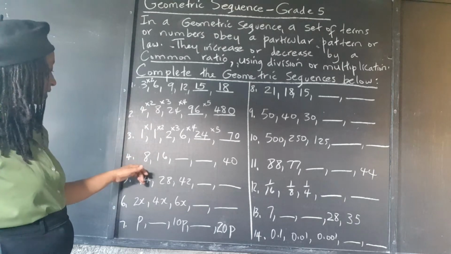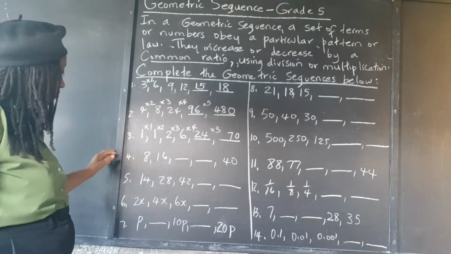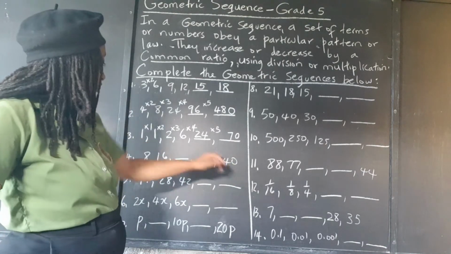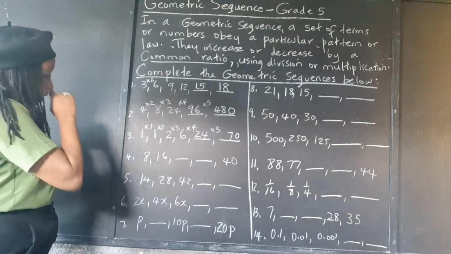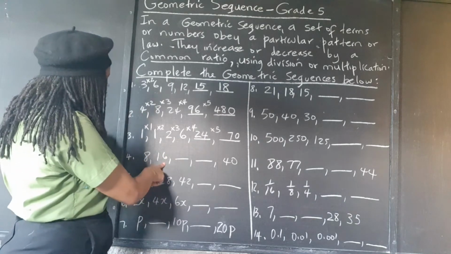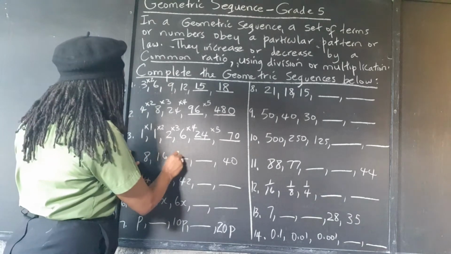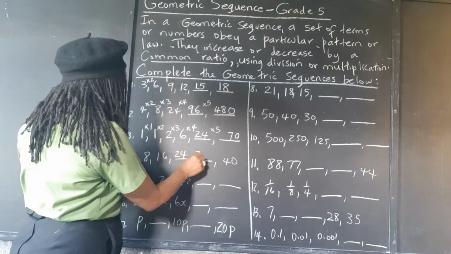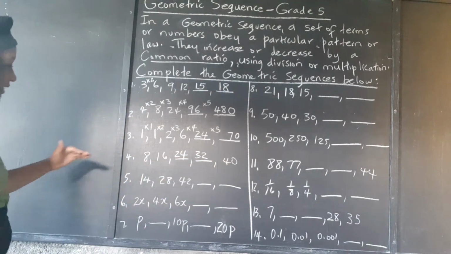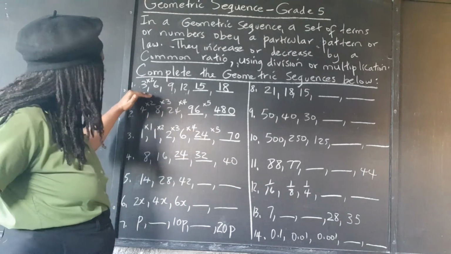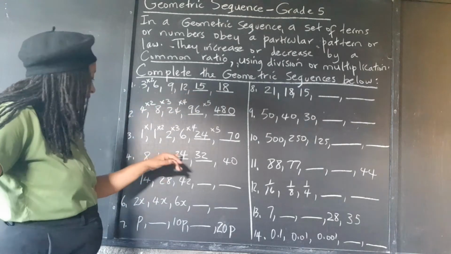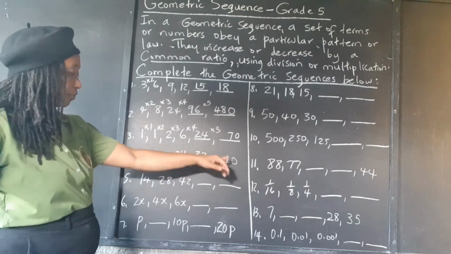Or 8, 8 to 16. So this seems like we're ending with 40. We know 8 can go into 40. This seems like we just keep multiplying the first term progressively. So this is 8 times 2 is 16, 8 times 3 is 24, 8 times 4 is 32, and 8 times 5 would give 40. So this is the 8 times table, similar to the 3 times table that we had here. 8 times 1 is 8, 8 times 2 is 16, 8 times 3 is 24, 8 times 4 is 32, 8 times 5 is 40.